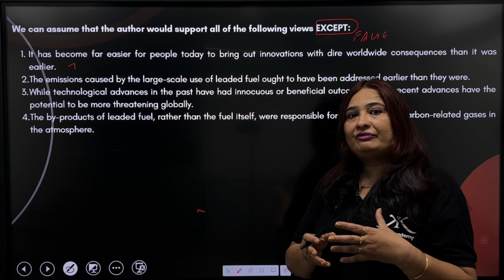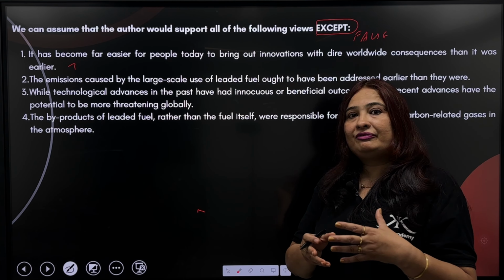Because obviously in the paragraph the author has written that the phonograph was intended to be used to take dictation. But ultimately what happened? The phonograph was used as musical recording equipment. So these inventors did not even think of this way. They thought, okay, this can be the use of that particular thing. And whatever unintended consequences were there, that completely depended on the unconventional use of those inventions. So they had no idea, they had no inkling about this thing. So this is the possible answer. I'm going to keep it aside as of now because I'm going to verify all the three options. So this is something which is mentioned in the passage, it is going to be the answer.